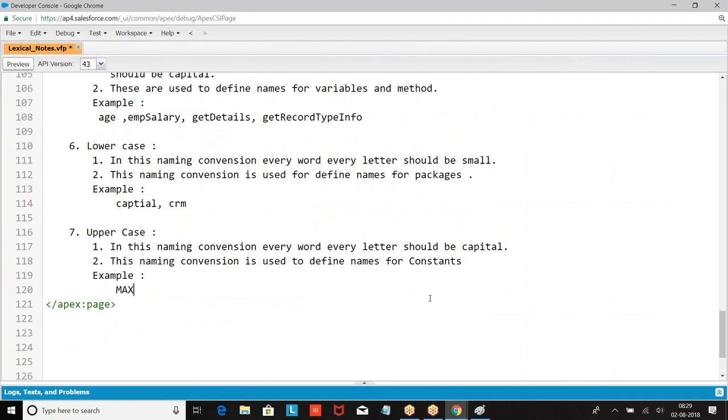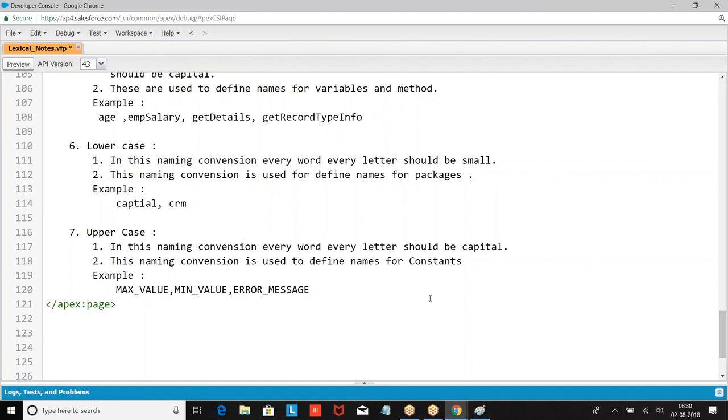Example: MAX VALUE, MIN VALUE. Okay. This is how we are going to give it. If you want constant names, uppercase.